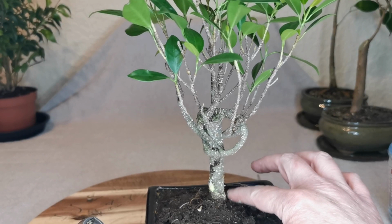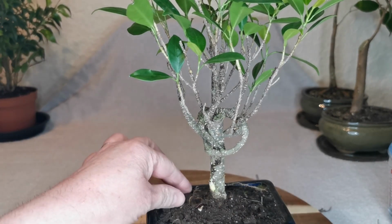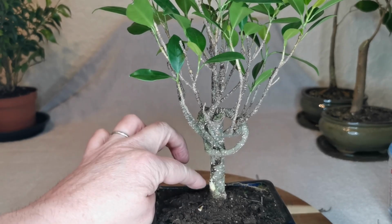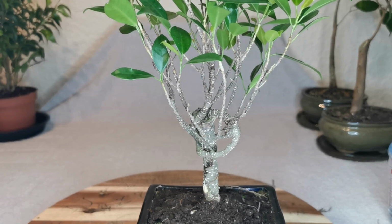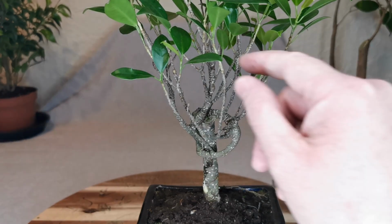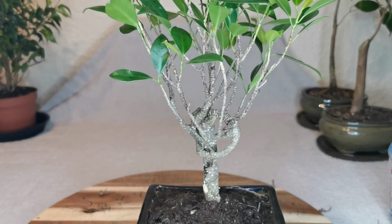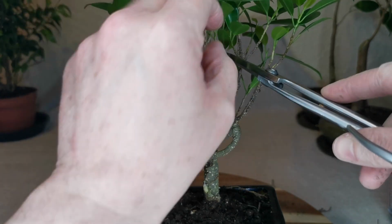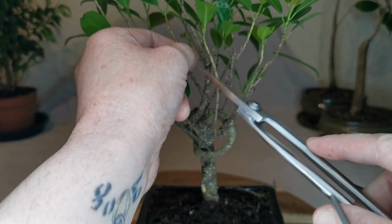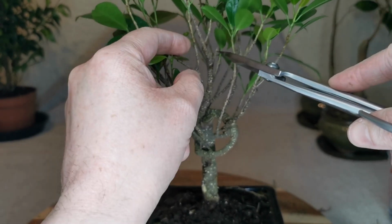There's probably a lot more going on down here, but I don't want to disrupt the roots. Like I said, I tried it, it didn't work out. I'm not going to be foolish enough to do it again. I think that's pretty much it, apart from this little guy here at the back. There you go.